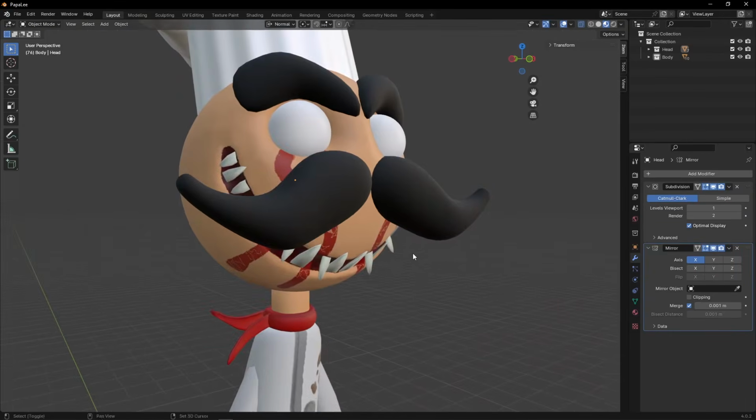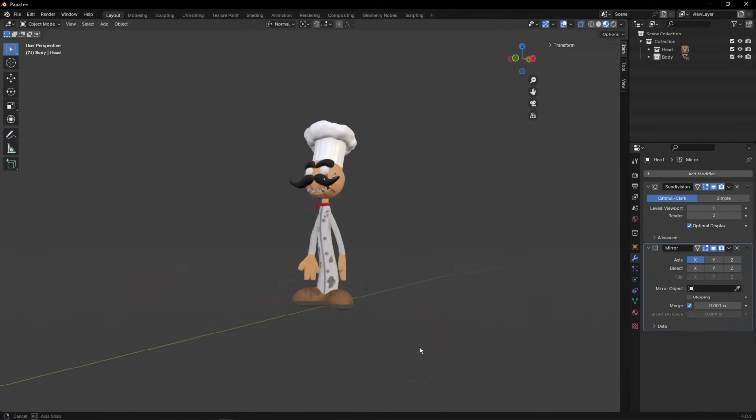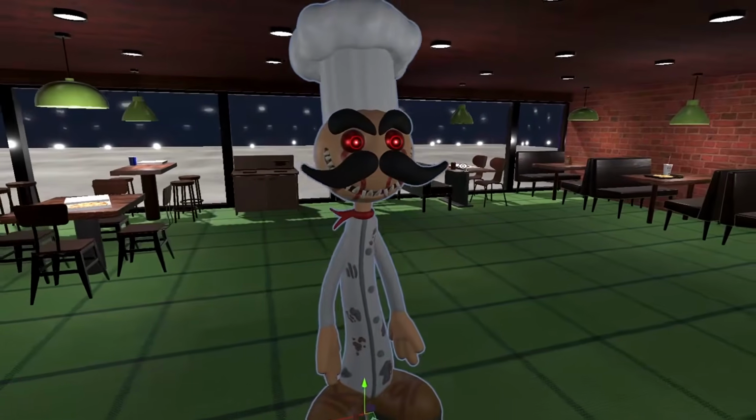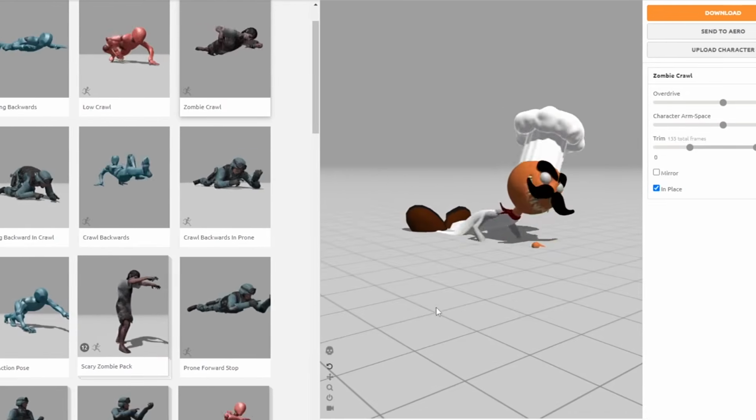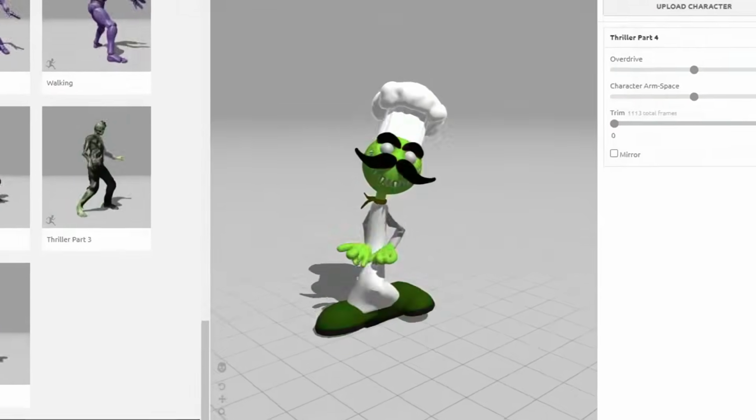After adding some colour and a set of terrifying teeth, I was really happy with how Papa Lee had turned out. I ended up adding the eyes in Unity and put the guy into Mixamo so I could look for some truly frightening animations.